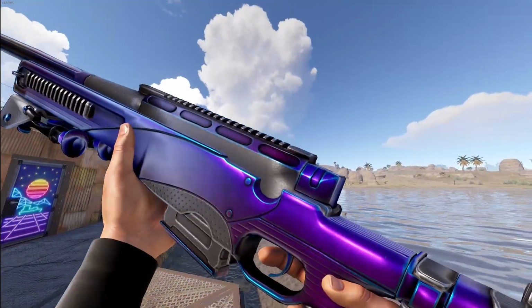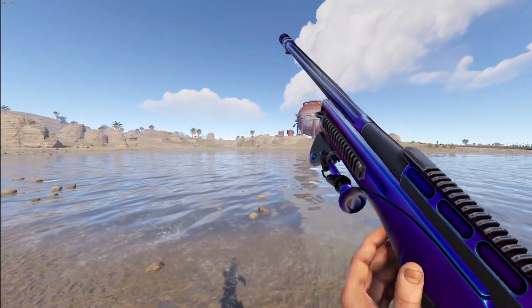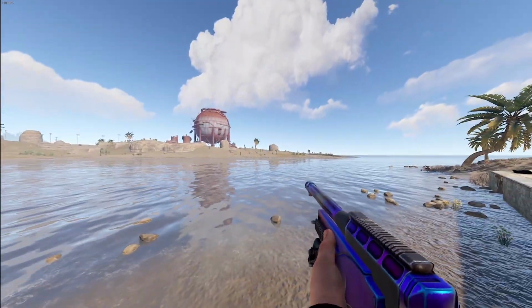And last but not least, we've got a V2 of the tempered L96. Hey, maybe this time around we'll have a chance with it. We'll just have to see how that goes and how Hulk likes it. But there you go. Tempered L96.